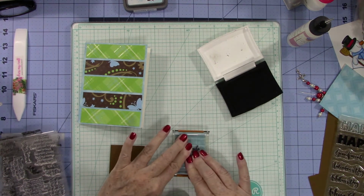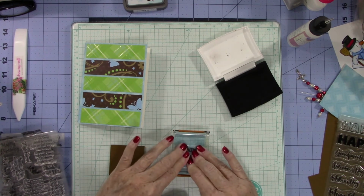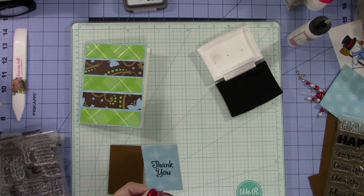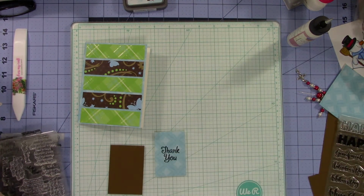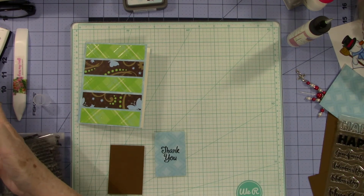And I really want a nice, good stamp on here. So I'm just going to let that absorb into the paper. Pressing down good. And there we go. That's pretty. Alrighty, I'm going to bring my stamp over here. I cleaned my little pad.